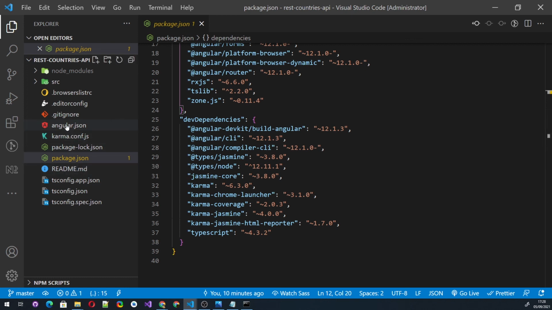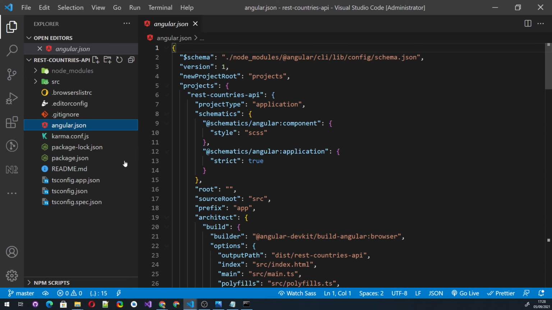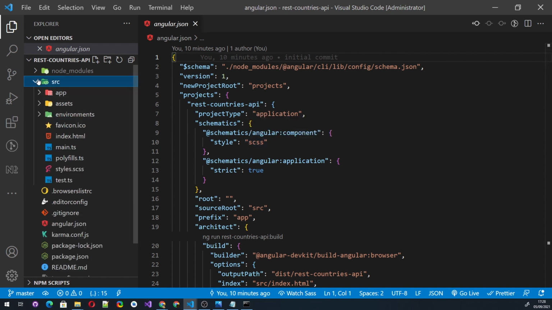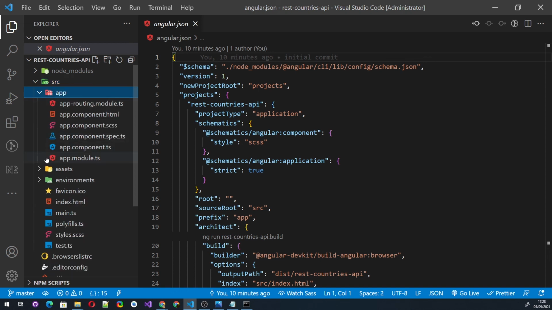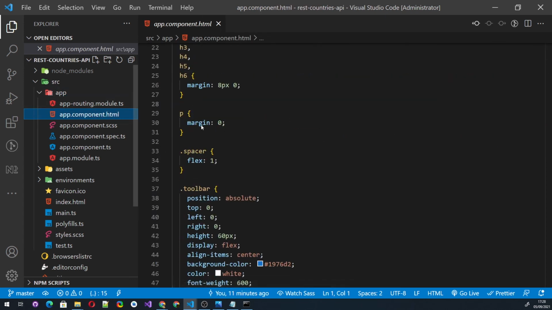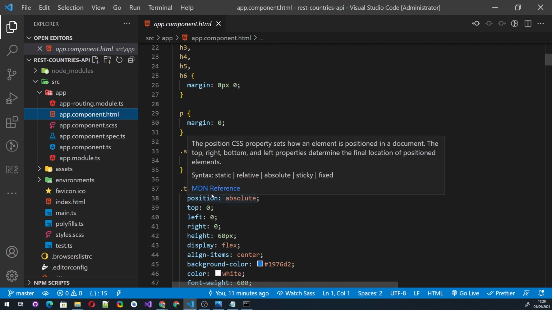And what else do we need to know? I think for this project, we don't need to do anything with the angular.json. So I'm not going to go into it at all because there isn't actually a need for it. So that's essentially the folder structure. And once we start adding components, we could actually go through some of these. But I think for now, that is enough information. Of course, in the next video, we're going to have to delete everything that's in the app component.html, and then we'll add our own stuff.